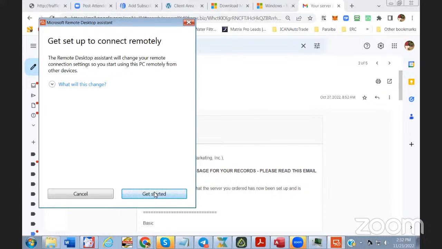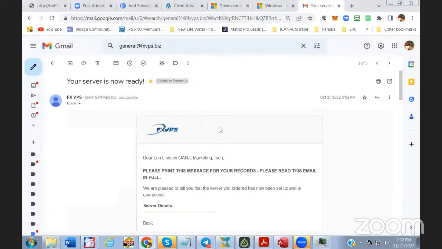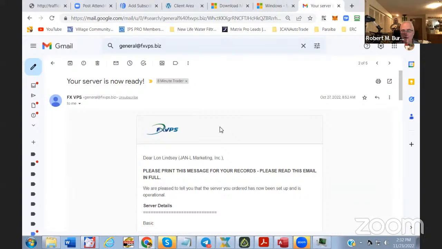Yeah, when I get started, okay, set this PC up, it said. Okay, now, whatever you're seeing with that, we don't see. The only thing we see is Chrome with FX VPS. So get whatever else you're working on over here where we can see it. Drag that window over here, in other words.